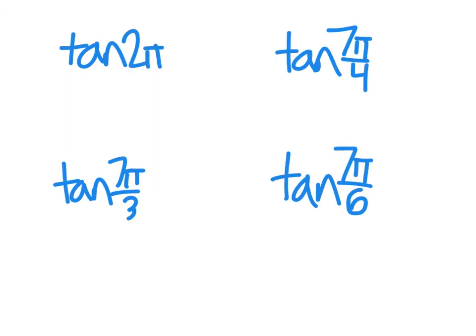So here are a couple of practice problems dealing with that tan relationship. So tan of 2 pi: we know that the coordinate for 2 pi is (1, 0). So sine is equal to 0, cosine is equal to 1. Therefore we get 0 over 1, which is equal to 0. At 7 pi over 4, we know that that's in the fourth quadrant. So the point has to be (square root 2 over 2, negative square root 2 over 2). So we put sine over cosine. Therefore we get negative square root 2 over 2 over square root 2 over 2, which is just negative 1.